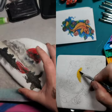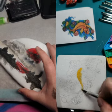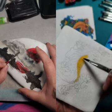So this is the primary yellow. I have a very wet brush, so it's kind of thinned out. But this is deep yellow, too. There's also a brighter yellow coming.